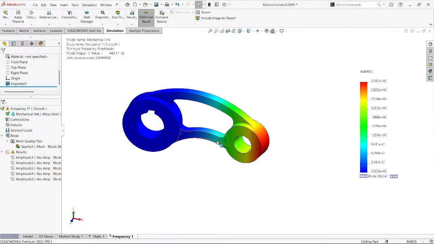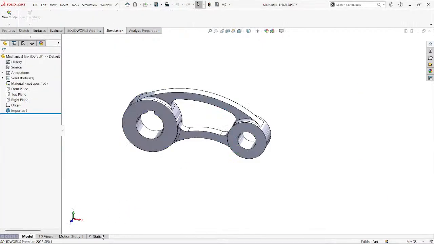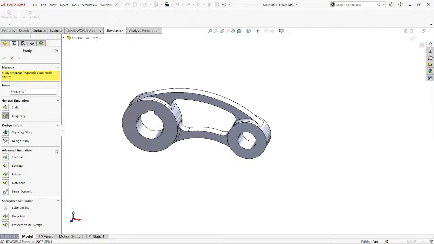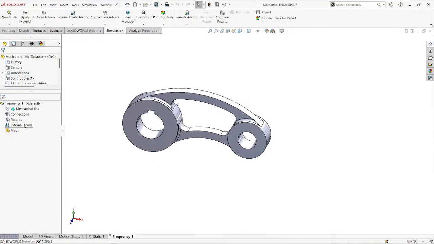Okay, so this is the same issue which we got last time. So I need to delete this complete model and redo the frequency analysis on this. I'll first apply the material here and then run this directly.